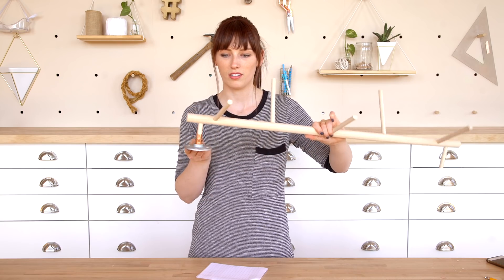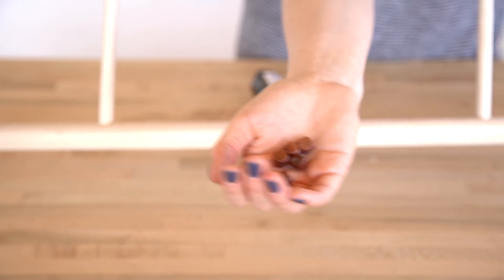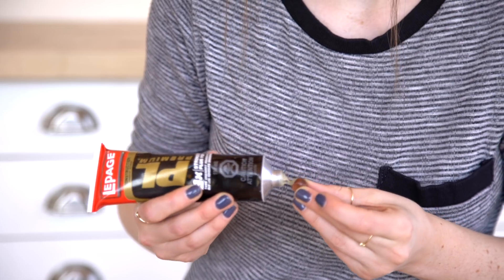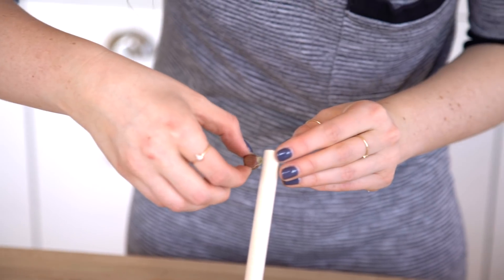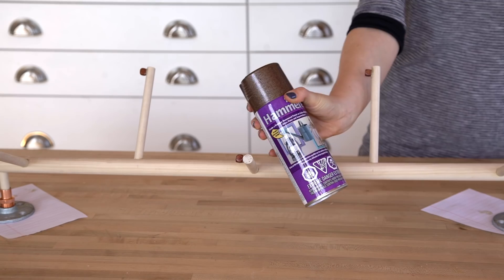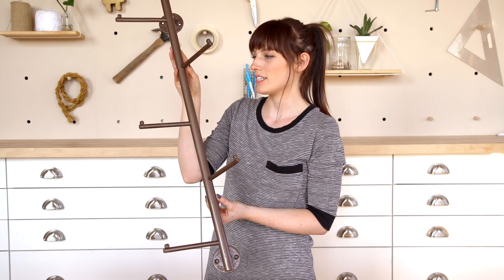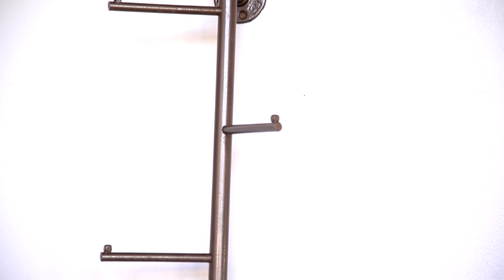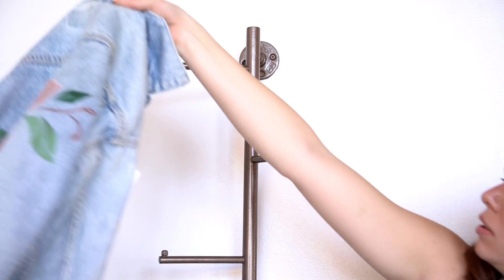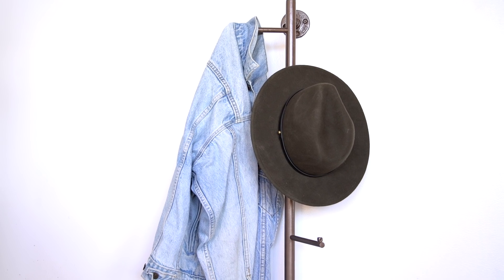And then we're going to paint the whole thing. We also have these square wooden beads that look like the inspo photo, so I decided to add them to the ends with some construction adhesive. I'm going to prime it all with a white primer and then paint it with hammered metal brown spray paint. You definitely want to prime and then paint because that way you get that really shiny metal look. I think it looks freaking good. I was a little nervous, like what is this wood contraption? But this looks like metal, it looks professional, and I'm super proud of it.